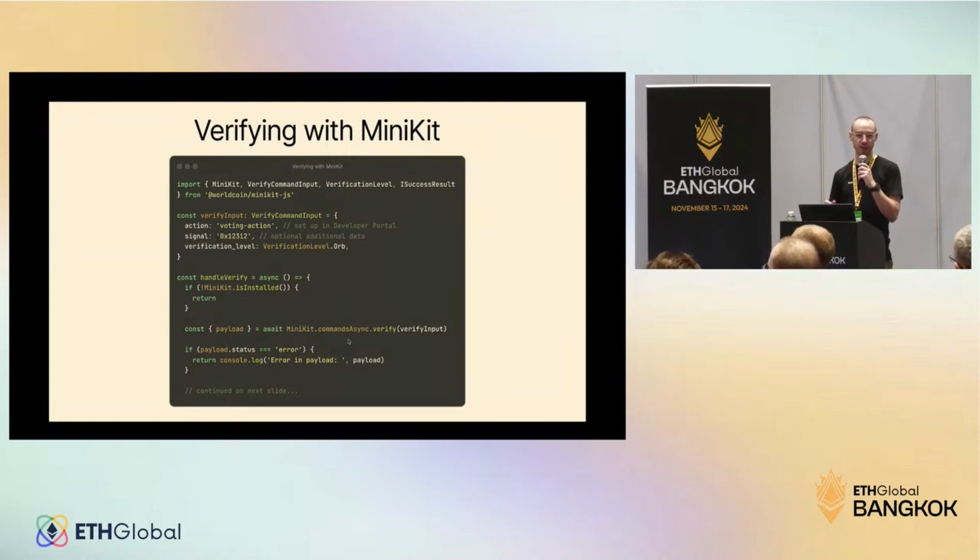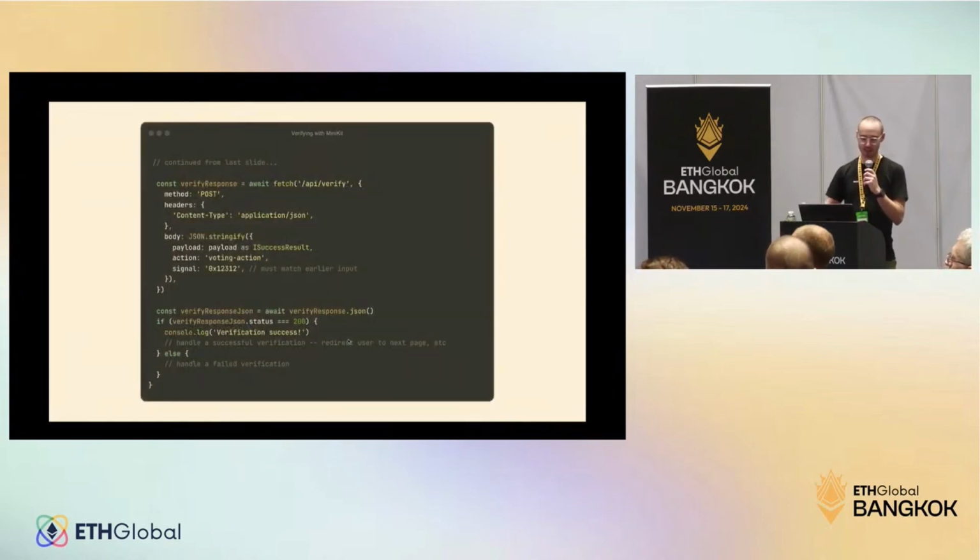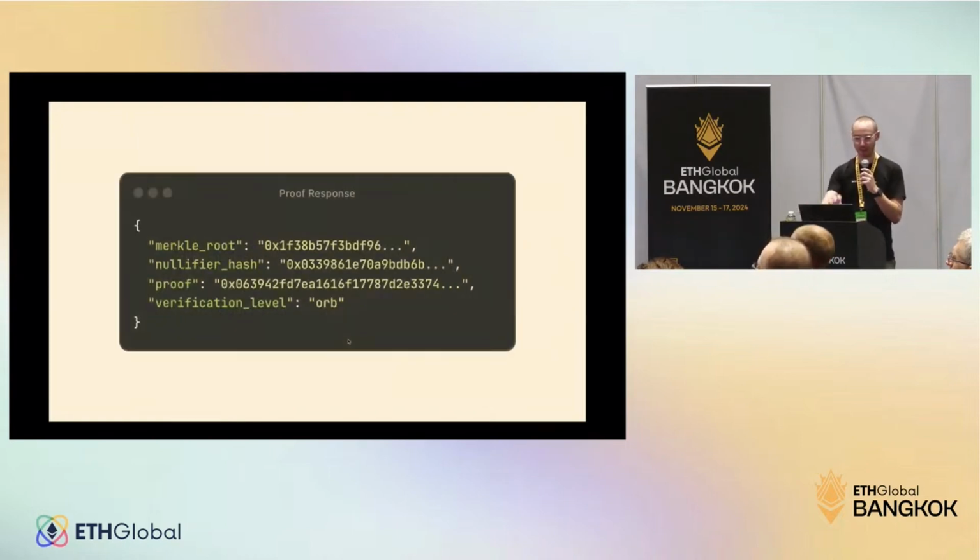That promise resolves when the user has completed the flow of tapping verify in the app or declining to verify by tapping out of the modal. And then we get this payload. So this payload will have a status field that'll be success or error, just to see if the user actually went through with the verification or if there was something that prevented them from doing it. And then we take that payload and we have to verify that proof, right? So that payload actually also has the success field.